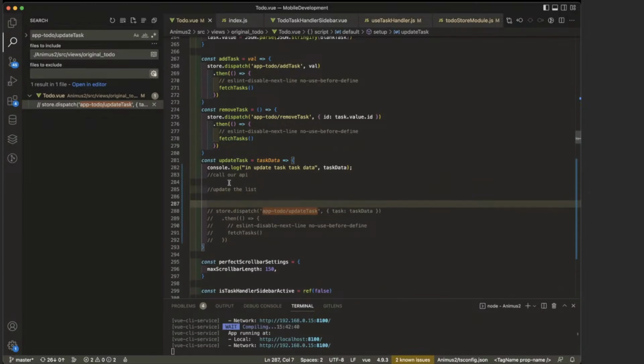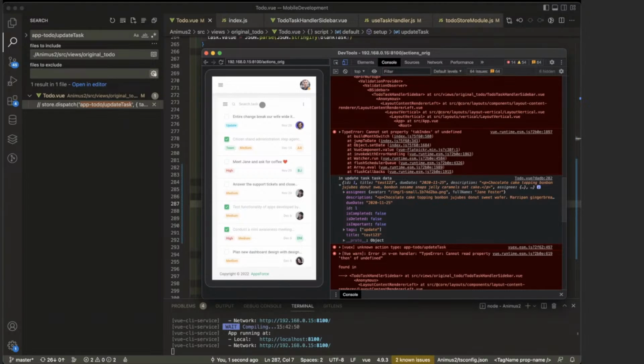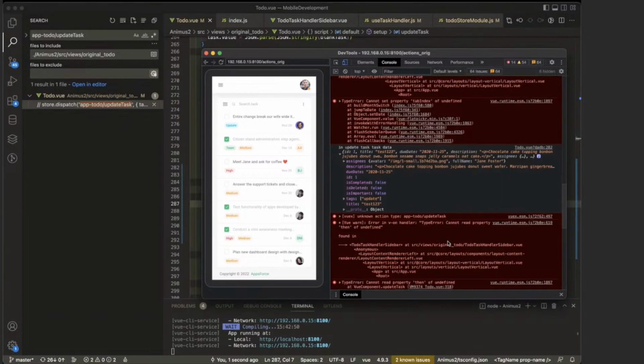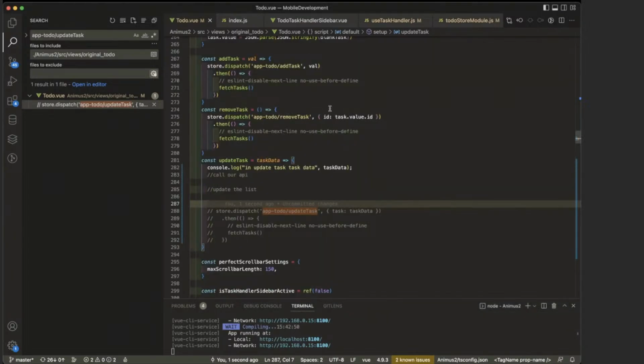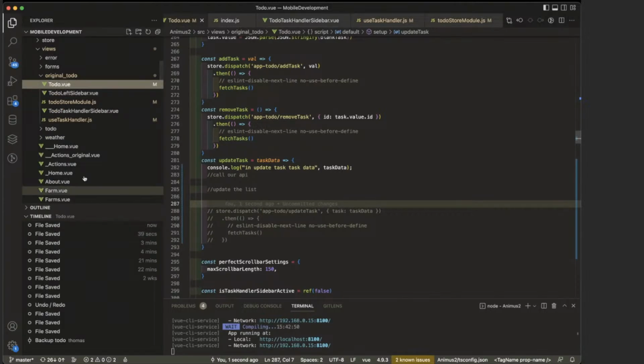Once I call our API, I probably need to reload the list for this to work without the errors. Calling the API shouldn't be a problem because that API is already there, in that API module, which I think I closed.